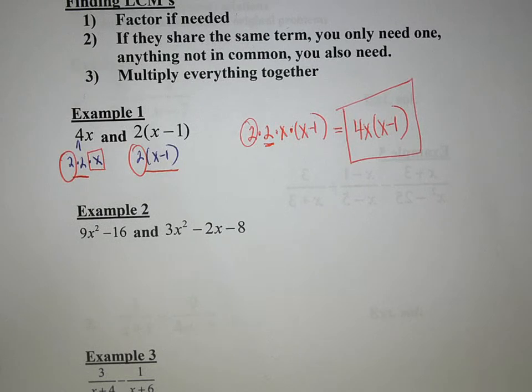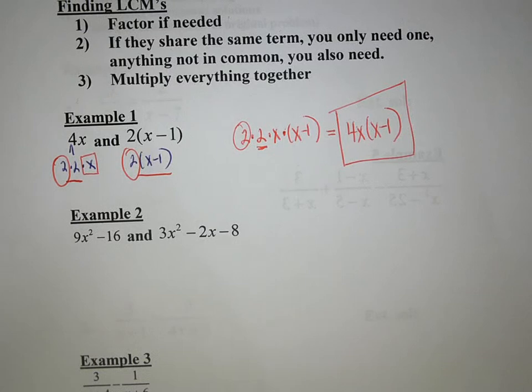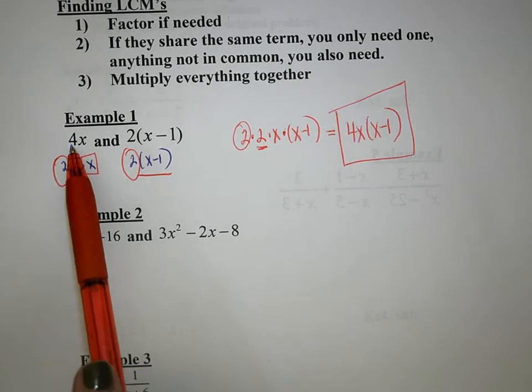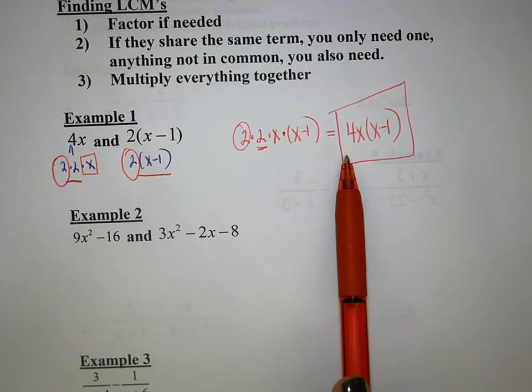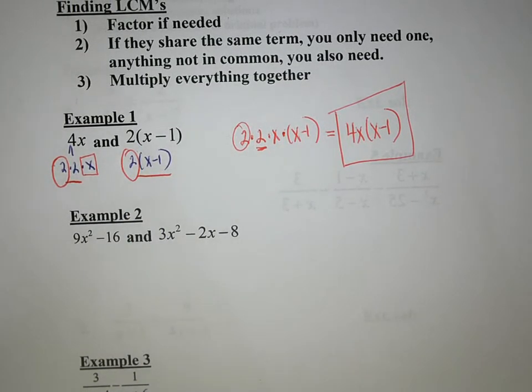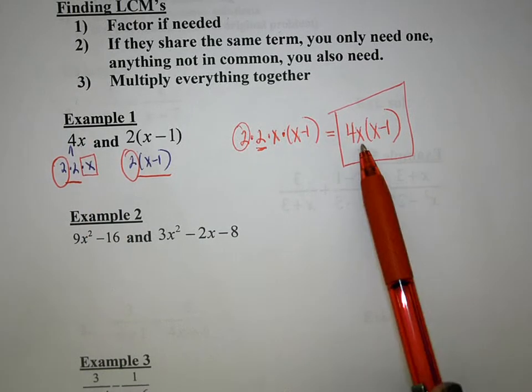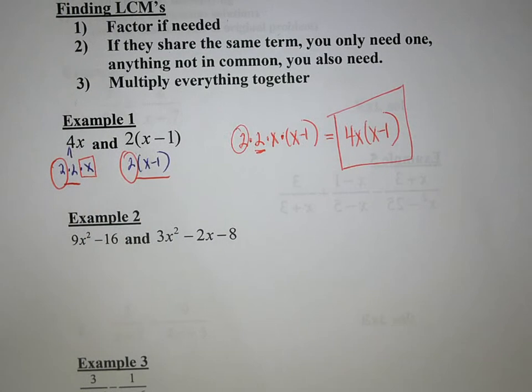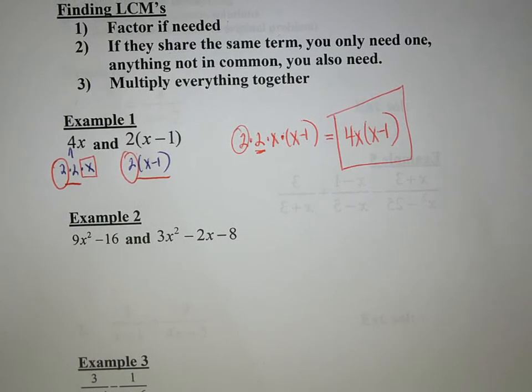Okay. So we're trying to figure out what would be the common denominator. If those two numbers were fractions, those were your denominators, we're trying to figure out what would be my common denominator. Okay? You need at least as big as your biggest number, which in this case, if you look at 4 and 2, 4 is your biggest number. So I need 4, and since 2 goes into 4 evenly, 4 is good. Since this has a plain x, we need a plain x. Since this has an x minus 1, we need an x minus 1. So that would end up being my common denominator. Does that make more sense?